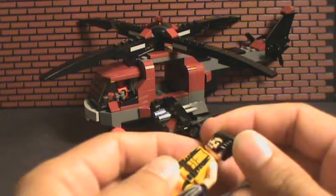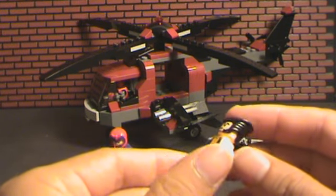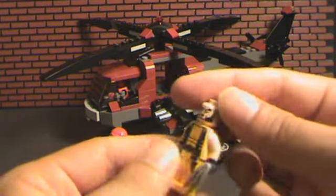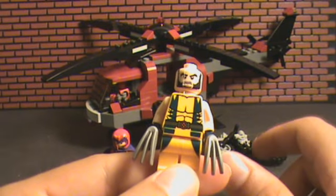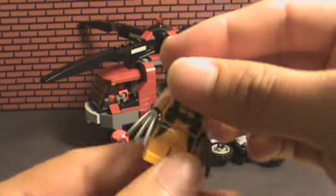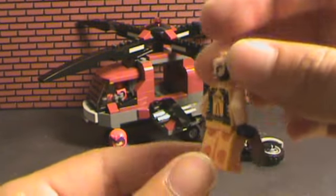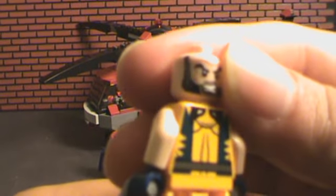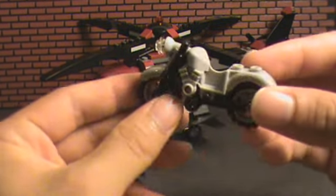This hair is also a piece from a lot of other figures, like the Dracula. I know one of them's like the wolf or something like that, I believe. He also has two different faces. He's got his serious face here, and he also has a grinning face there. Awesome paint apps. This is the Astonishing outfit, but it's sleeveless. The Astonishing outfit usually has the shoulder pads, but that's okay. And his mask is on the back, folded up, if you can see it. I think it's just awesome. Awesome minifigure.